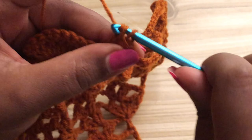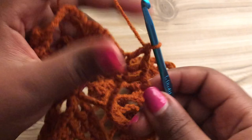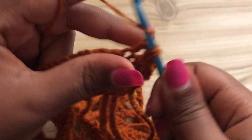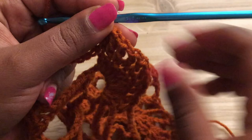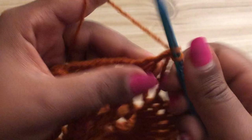Chain 1, double crochet on top of the next double crochet, chain 1, double crochet on top of the next double crochet, and keep repeating that until you have 10 double crochets separated with a chain. Here you go. Those are 10 double crochets that we just completed here. Then chain 10. 1, 2, 3, 4, 5, 6, 7, 8, 9, 10. Double crochet. Rather make a shell in the chain 2 space.